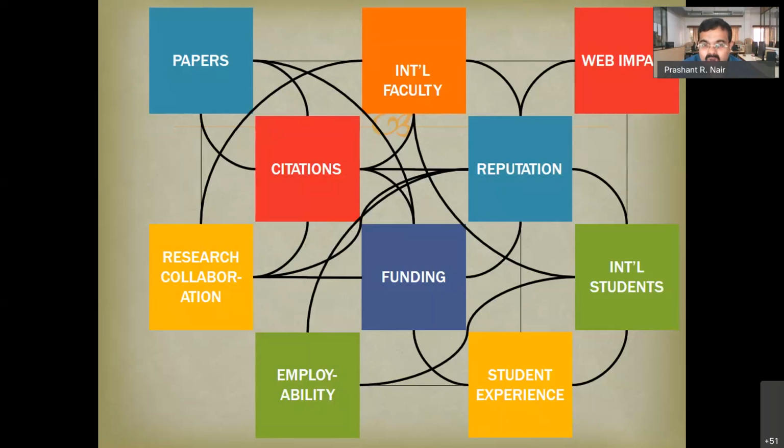Papers depend upon collaboration. You have good collaboration, your papers improve. You have collaboration, your citations also improve. You have better research, it will help you get more international faculty. Somebody who wants to become an adjunct faculty will definitely look for all these things. You want to improve your reputation, it will depend upon your research collaboration. You want funding, again, it may depend not only on collaboration, but on how employable your students are. Your students also play an important role.